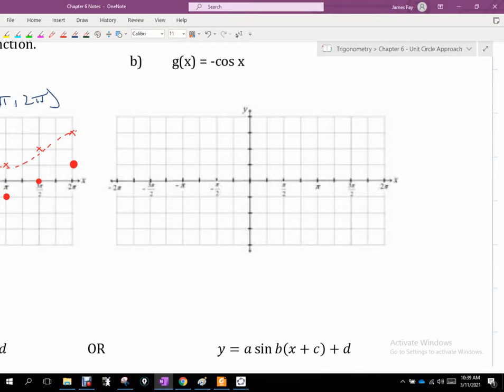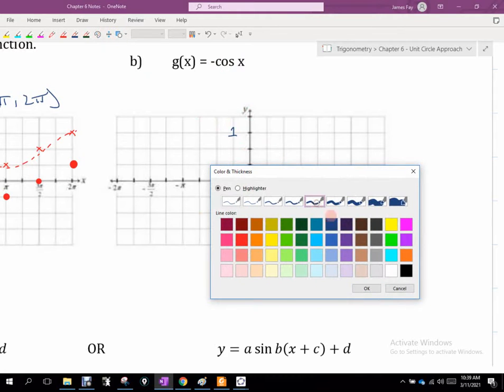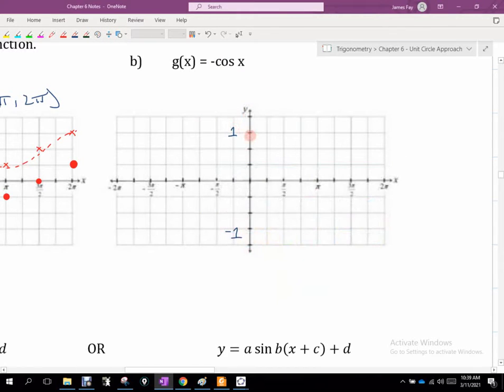But in notes and homework, things I'm not grading, you would establish the scale on the y-axis how you see fit. So I'm going to put 1 right here. I'll put negative 1 right there. I want negative cosine of x, but I'm going to start with cosine of x. I'm going to start with the parent function again. So parent function, cosine, starts at 1, finishes at 1, right? Halfway in between, down to negative 1. And then we get those, right?